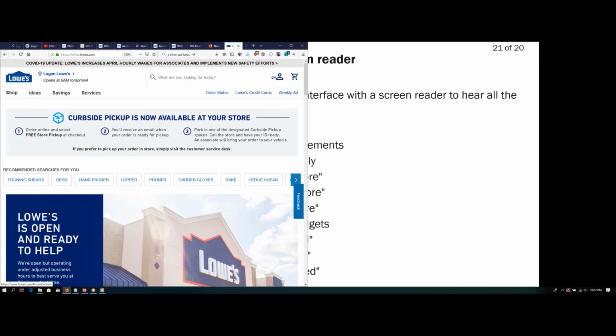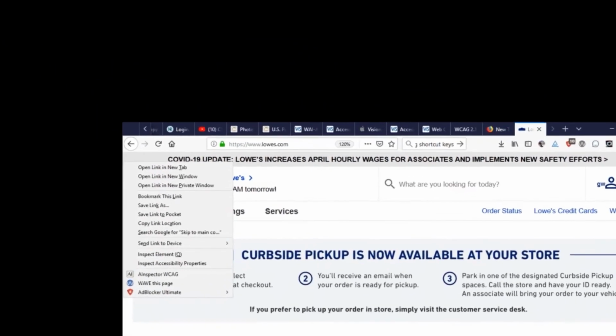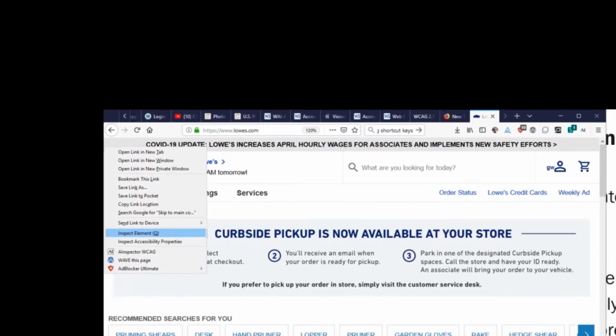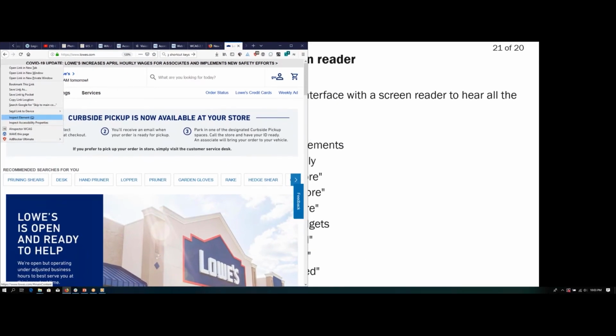I would like to look at the code inspector to see where the problem is. So I'm going to use the context menu on my keyboard. The menu shows up in the upper left corner of the browser, and I'm just going to use the up arrow to get to inspect element. I just used up arrow because I know it's only 5 up arrows, whereas if I use down arrow from the top, there's 8 or 10 down arrows, so it saves me 5 keystrokes, whatever. Anyway, context menu, up arrow to inspect element.